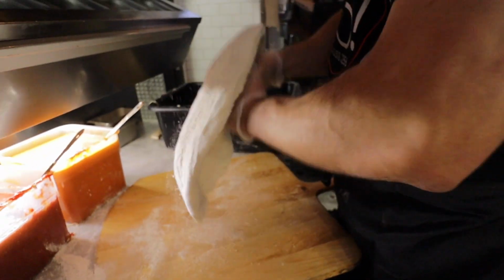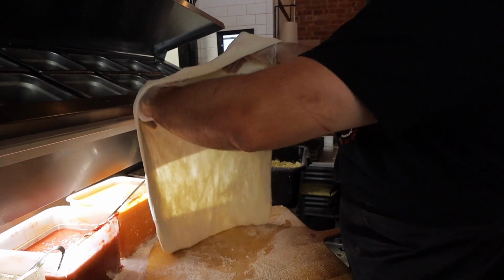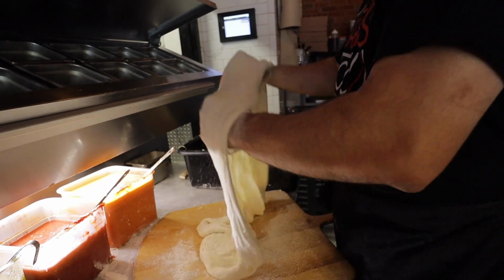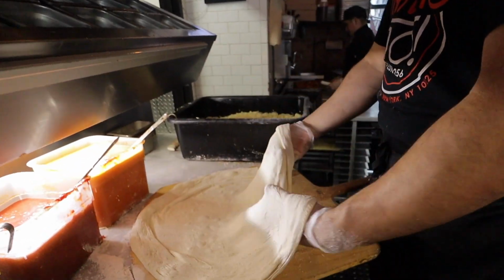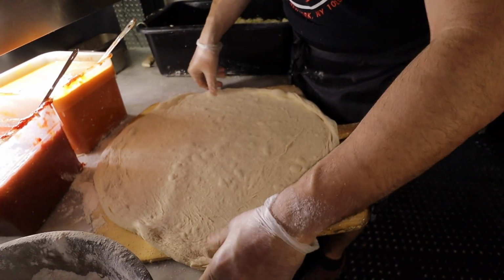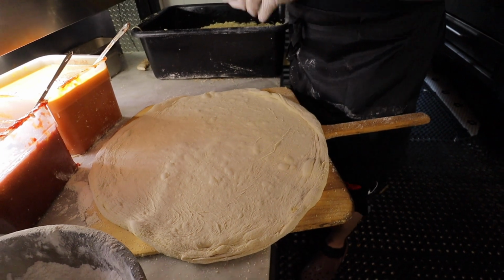And I'm going to open up this piece. Here you can see all the hydration. Yeah. Really light and airy. And we're going to lay it flat right on the peel. And you can see it's all those really nice bubbles, even crust all throughout. I'm going to start with extra virgin olive oil.